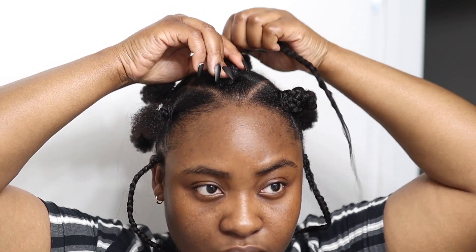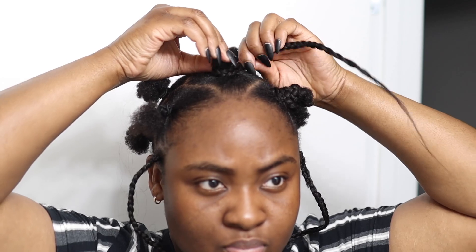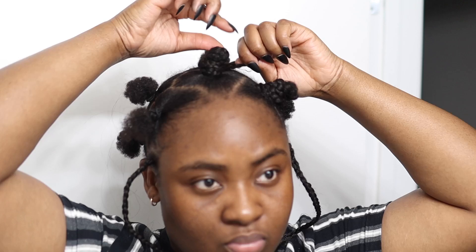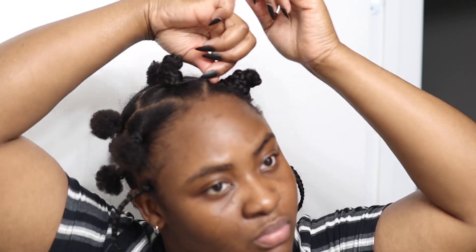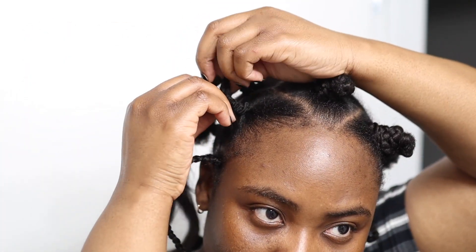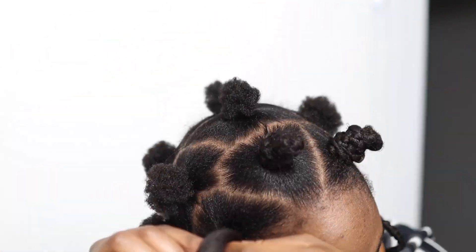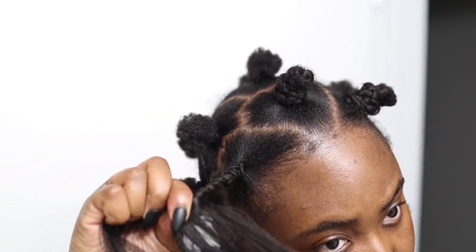As you guys can see, I always like to start from the bottom and then walk my way to the top a little bit, then walk my way all the way back to the bottom so I can tuck the ends of my braid. I have a close-up to show you exactly what I'm seeing, because doing this just makes it feel secure. You don't want to wrap it around too tight, because I promise you if it's too tight you would not be able to sleep at night. Just bear that in mind — it hurts.